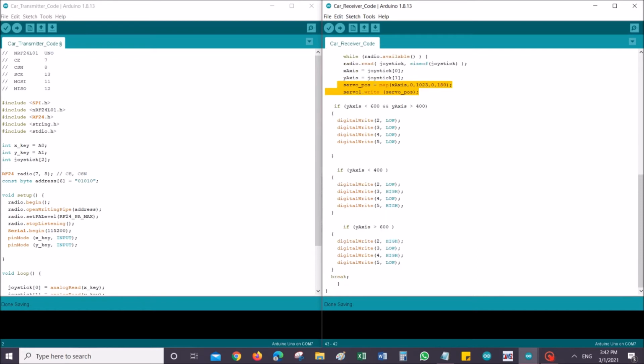Okay, so next is for y-axis, whether we decide if the car goes forward or backward. If the value falls in between this, which is at the center point, that means we're not moving the joystick or anything. It will basically do nothing. It will just stay still. Okay. If there's changes detected in the joystick, then the value is going to be less than 400 because we're moving the joystick frontward, and this pin arrangement will then trigger L293D to drive the motor forward instead of backward. Right. So if it's beyond 600, then it will trigger the exact opposite, which is to create a backward motion. That's all.